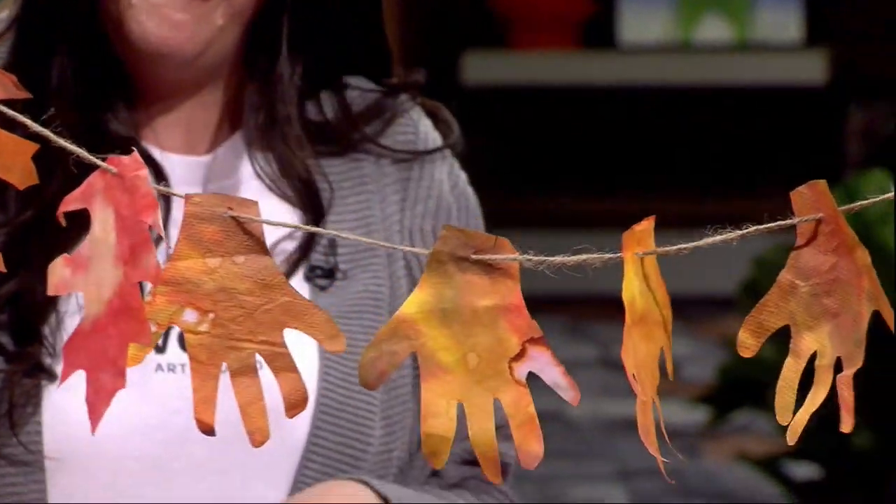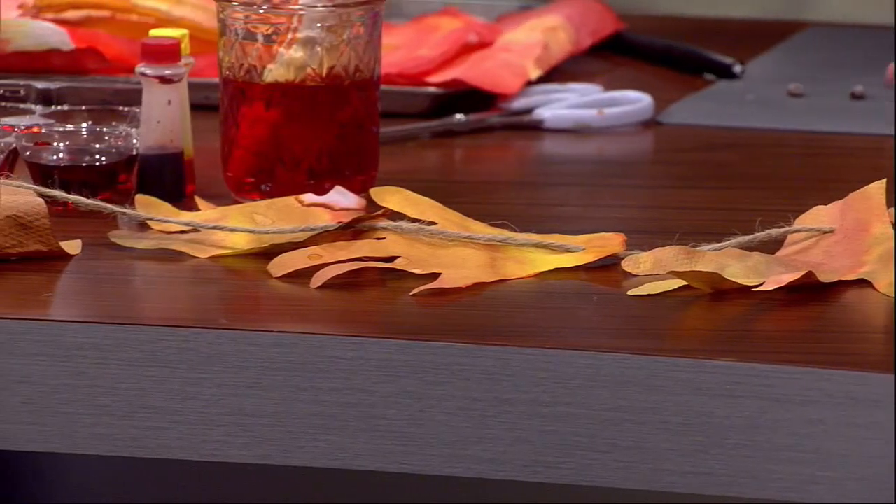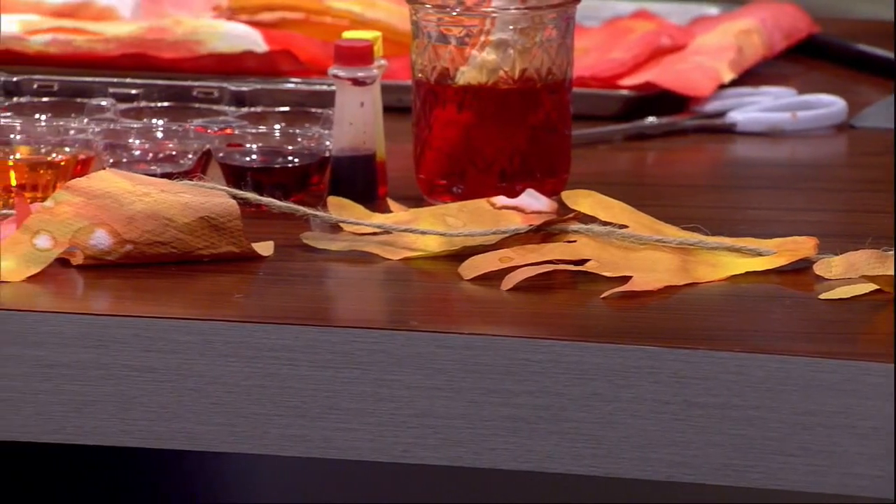We traced the leaves and made this beautiful garland. Can you hold up both sides so we can see the whole thing? How adorable is that? We did the little handprints too. Now that I'm putting my Halloween spooky stuff away, this could be my new fall garland with my kiddos. It's something you can keep doing every year, keeping the handprints as they go.